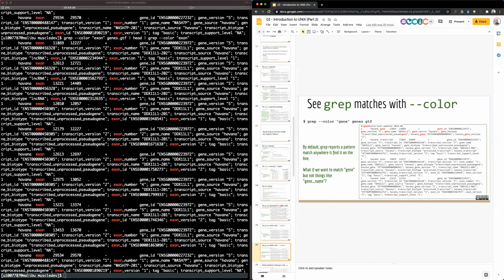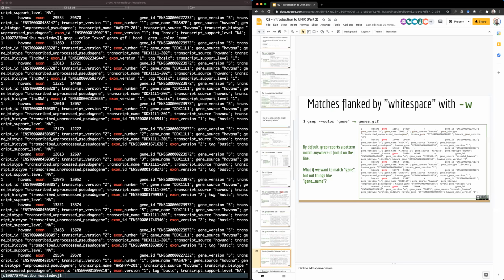So grep matches with color. We learned that. Now what I want to show you is a more sophisticated way of using grep. When I searched for exon, you can see that in each line it caught the word exon surrounded by white space.